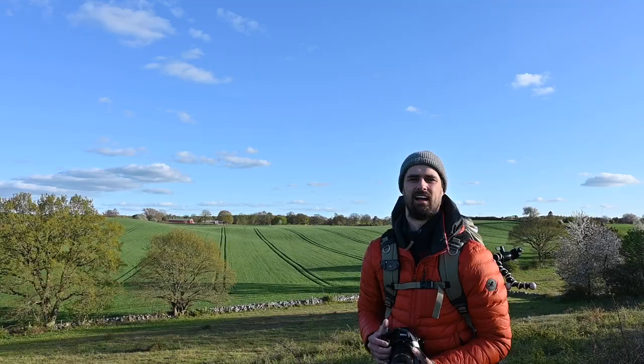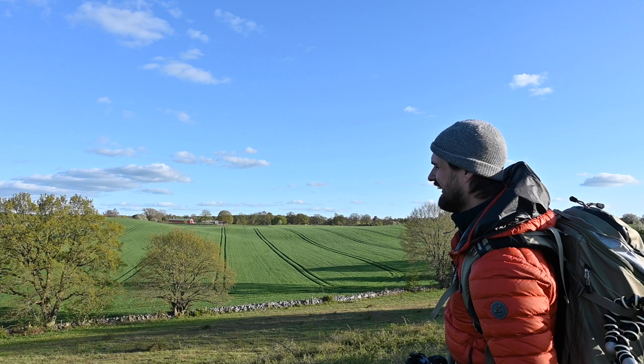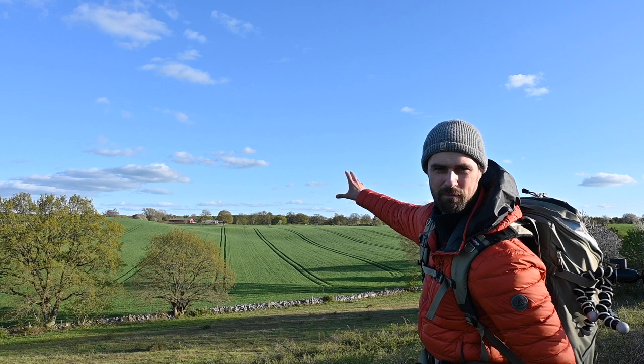Wow, look at this scenery, those leading lines, that farm in the background, that round soft shape you get in the ground. This place is beautiful. I haven't told you before, but I am at Brösarpbackar. It's south of Skåne. It's quite far down, 2 hours away from my home, and it's a beautiful place to go. I would highly recommend it. One more gem, I think, that we have in Sweden, and you have a bit more to explore around this area.